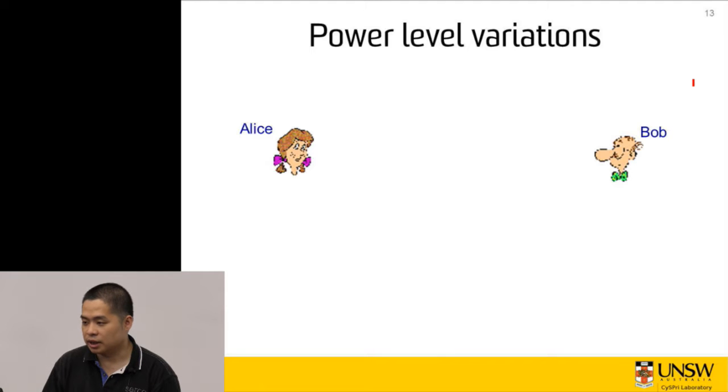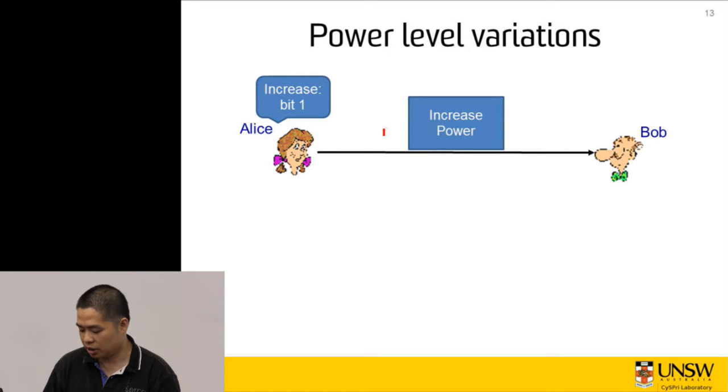So here comes the second side channel level, called the power level variation. If Alex wishes to exchange the shared secret bit 1, then he will try to increase the power level compared to the previous packet, and then send this packet to Bob. On the Bob side, he will measure the RSSI of this received packet. If he sees the power level did increase compared to the previous packet, then Bob will know that Alex tried to send the secret bit 1.